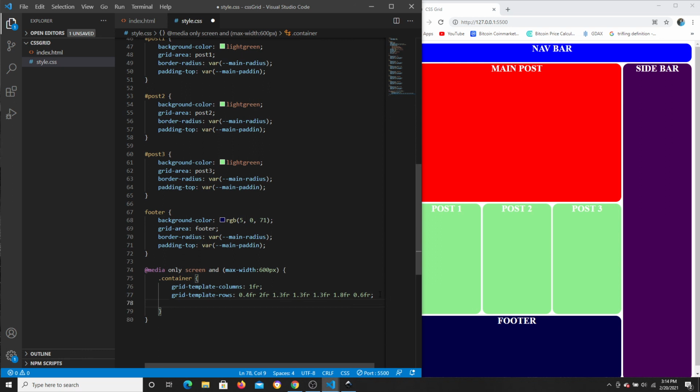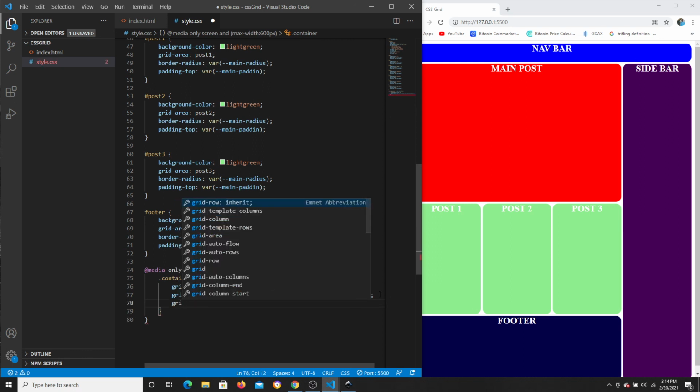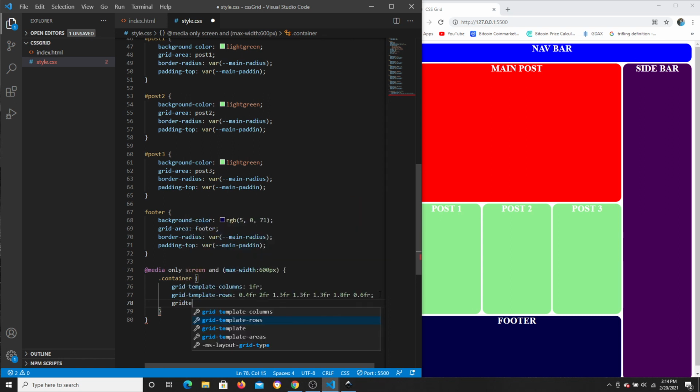Okay, so let's call out our grid template areas. So how this is going to look, like I said, we're pretending that we're scrolling through the website, so each item is going to have its own row.